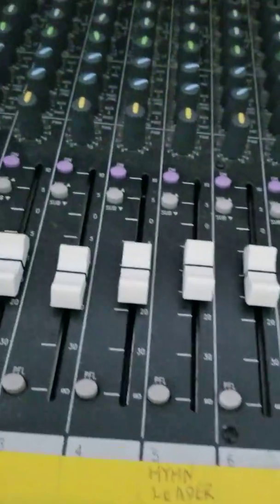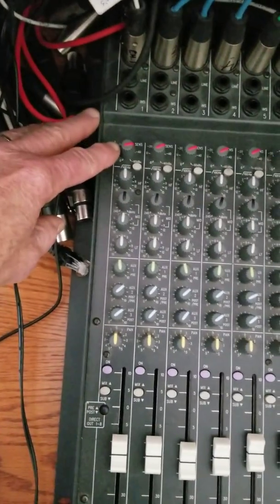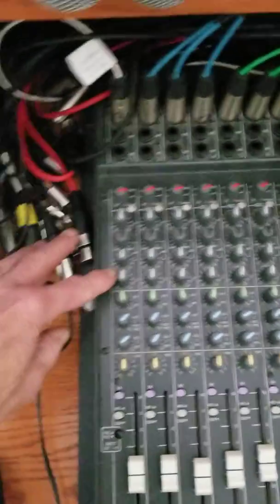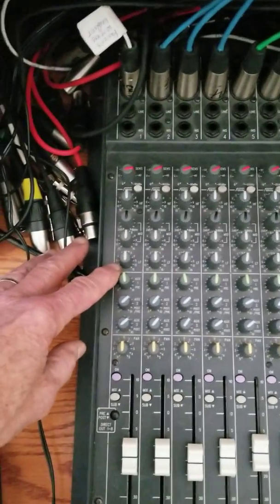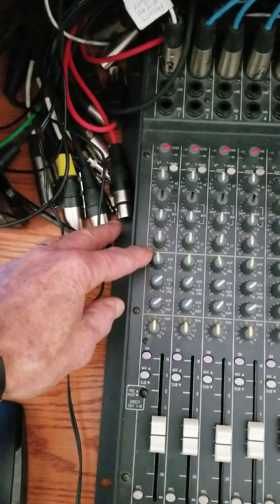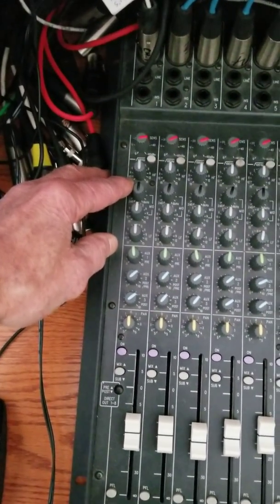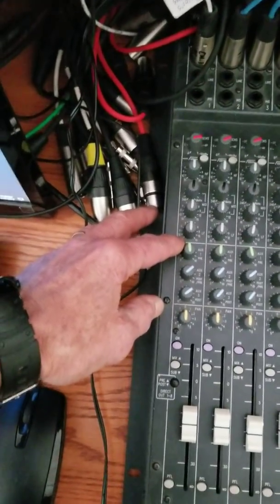And running down the given channel, this is the overall preamplifier level. Then we've got 4 equalization. I've got them all dead flat, ranging from the highest to high mid to low mid and bass. I guess I should have said highest, high mid, low mid, and bass. Then there are the 3 auxiliary sends.